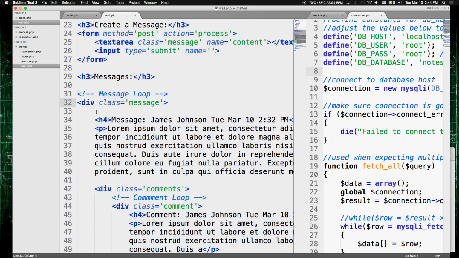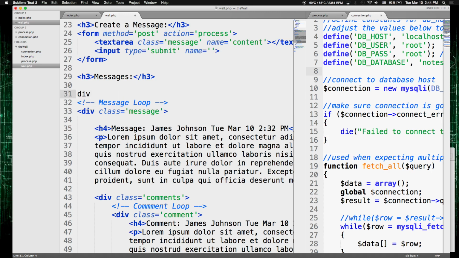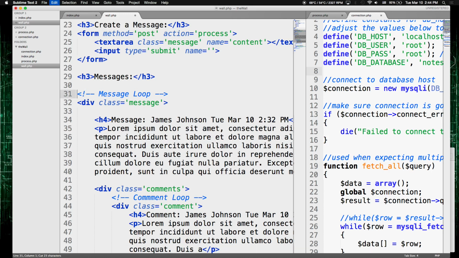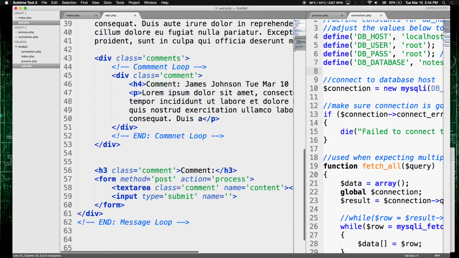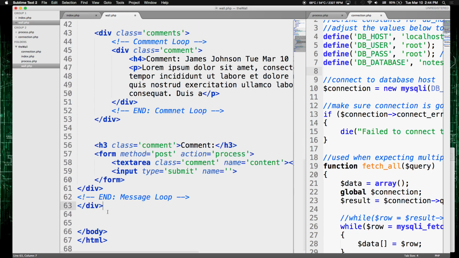Now, later on we'll use Ajax, which lets us do these things without changing pages. So having a division that says all messages are here, and each message has its own division, is going to be more crucial. Right now I can mess around with the for loops and put them where I want, but having a big box called messages, and inside of messages one message and another message, is going to be important later on. So I'll do it because it's just good practice.